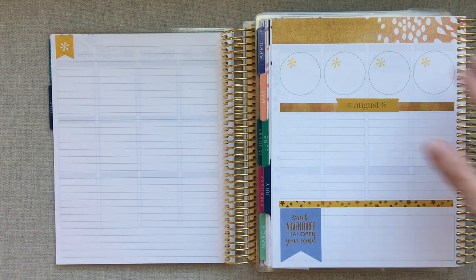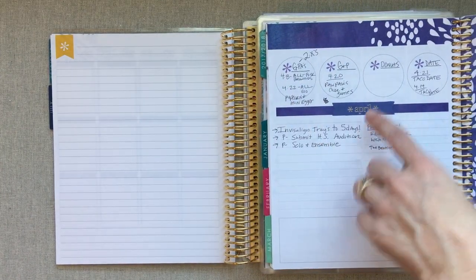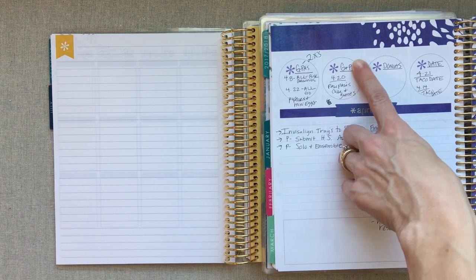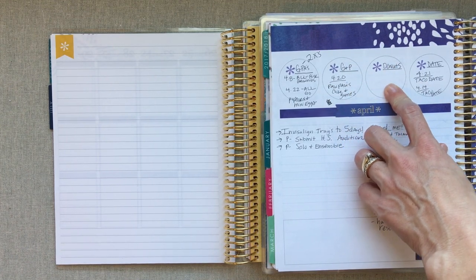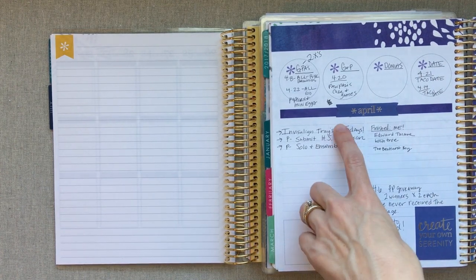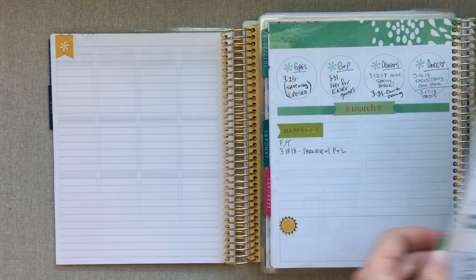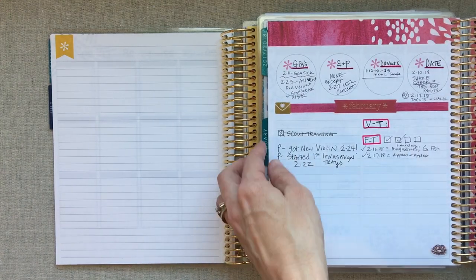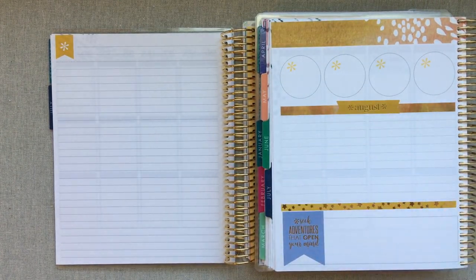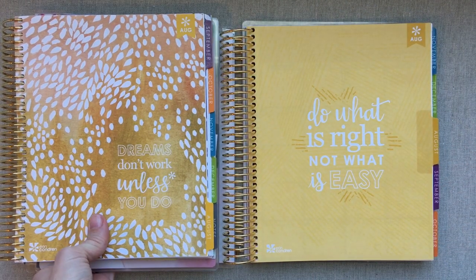I developed a system for what I needed to keep track of on that page — like when we went to my in-laws for dinner, when we saw my parents that month, when we bought donuts so my younger kid couldn't say we didn't get our monthly donuts, keeping track of dates. Those were major things that happened that month that I wanted to remember. So I might miss it. I definitely miss the more color on it, but I know I can make the line pages work. Here's what August looked like in Painted Petals and here's what it looks like in Woven Wonder — I actually like how August is brighter in the new version.